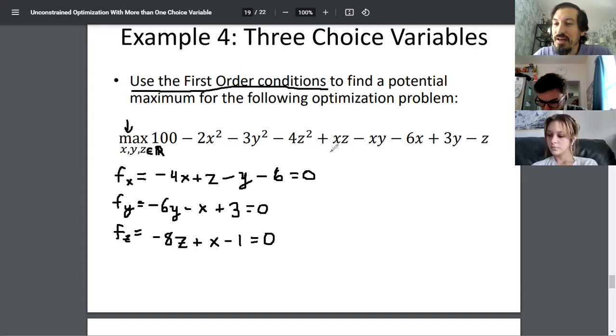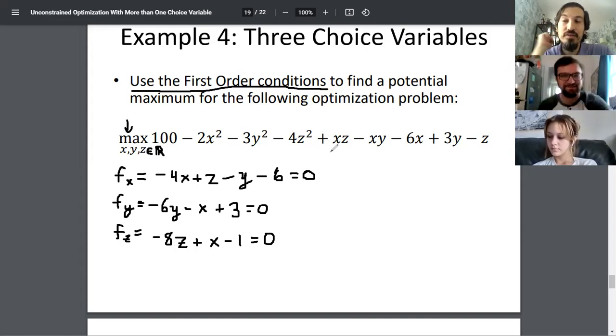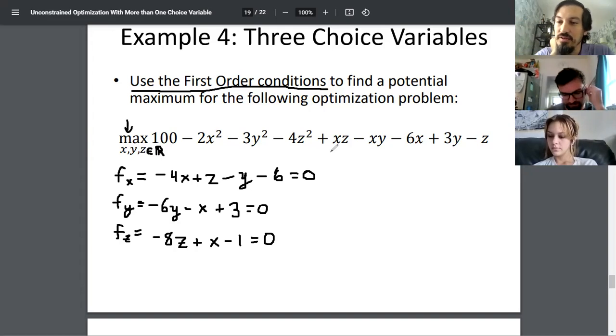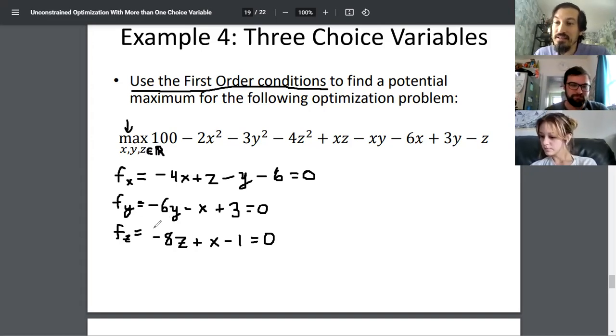Some of you look like you're writing it and you're trying to solve it. Jordan, are you trying to solve this problem right now? Yeah, I was chugging away at it. Nice. I'm curious though. Are you using Cramer's rule or are you using substitution? I'm doing substitution. Hey, that's fine. I wouldn't use this one though because it's a little bit harder. It has x and y and z. But either of these lower two would be easy to substitute to find one in terms of the other.